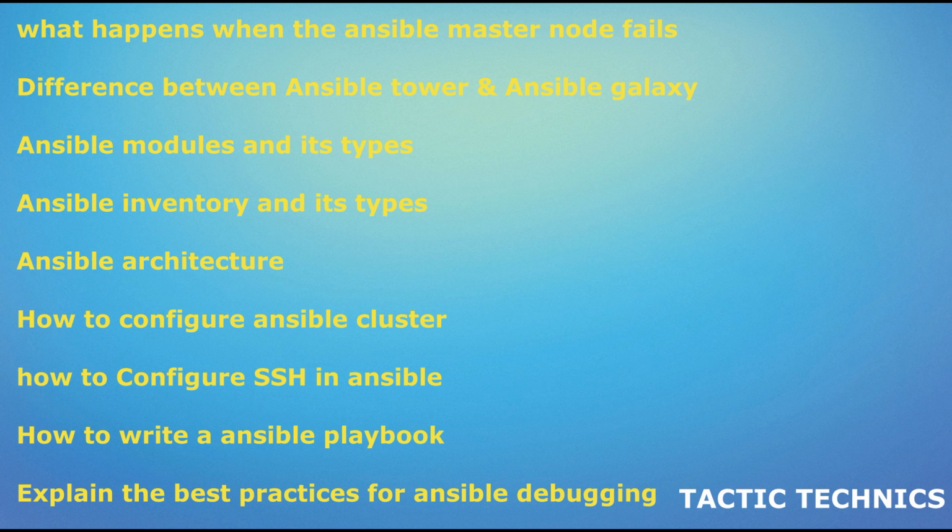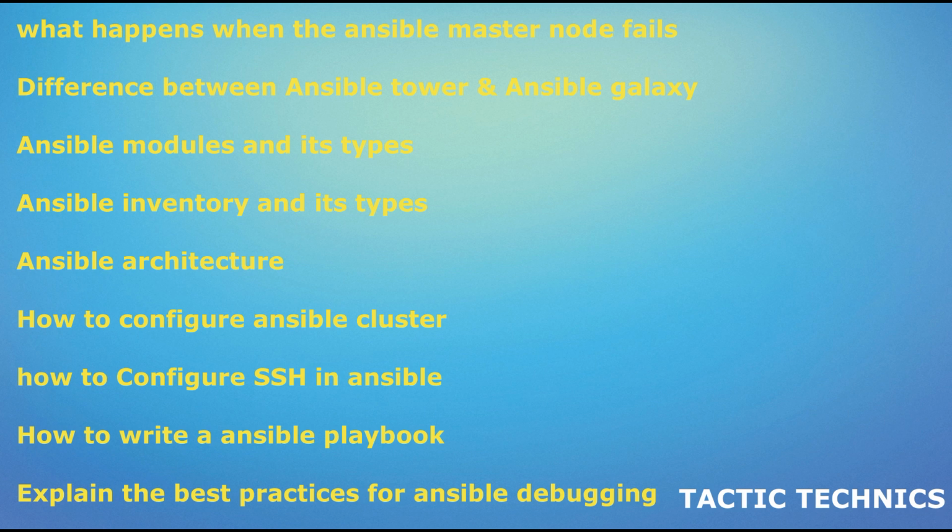Real-time job status. Ansible Tower provides real-time visibility into the status of your automation jobs, including job history, output, and logs. Scheduling and notifications. Ansible Tower allows you to schedule jobs and receive notifications when jobs complete or fail. Integrations. Ansible Tower integrates with other IT tools and systems, including cloud platforms, CMDBs, and ticketing systems. API and CLI. Ansible Tower provides an API and a command line interface, allowing you to automate and integrate your automation workflows. Ansible Tower is ideal for organizations with complex automation requirements, multiple teams, and large infrastructures.